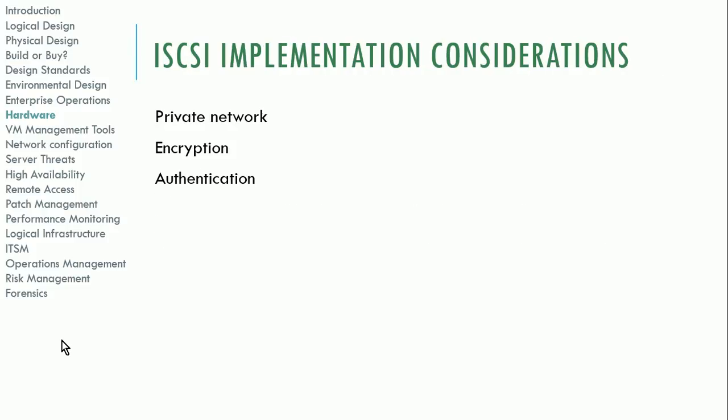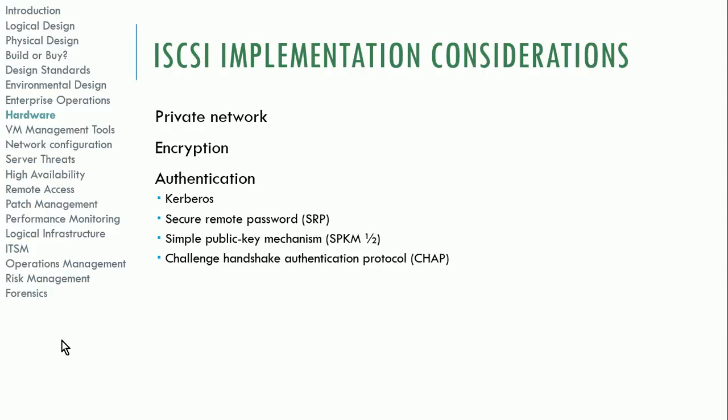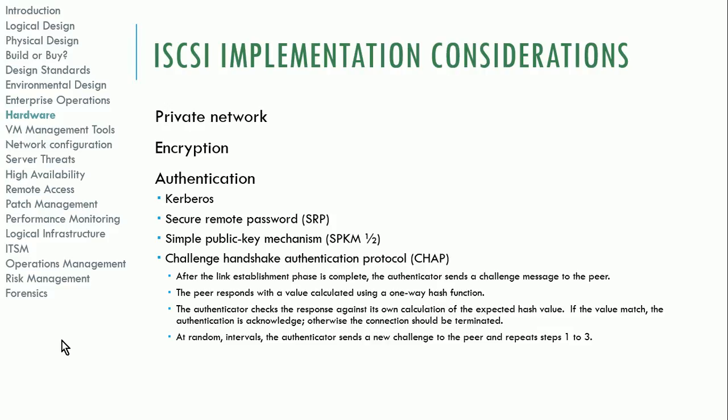But that said, it's still a good idea to make sure that with something like iSCSI we're using encryption and we're using authentication. Even though it's its own network and it's isolated, the thing about iSCSI is if you don't have authentication and encryption, then someone could just connect to an iSCSI target and mount it if they knew some information about that target. So you want to make sure that's secure. There are mechanisms in iSCSI that allow you to do the authentication, as well as the encryption on that traffic. Of course, all this adds overhead, but these are certainly things that we want to keep in mind when we're implementing things like iSCSI.